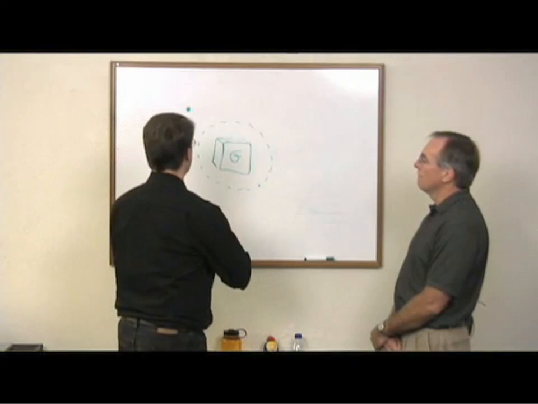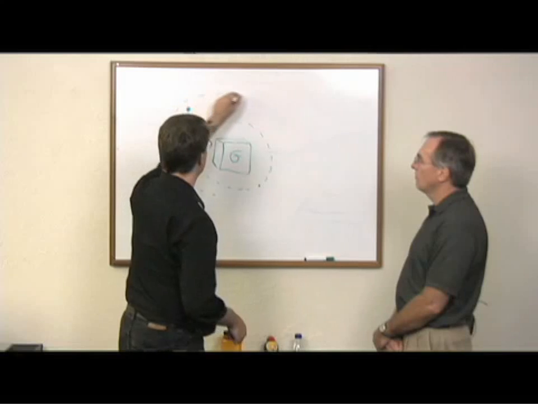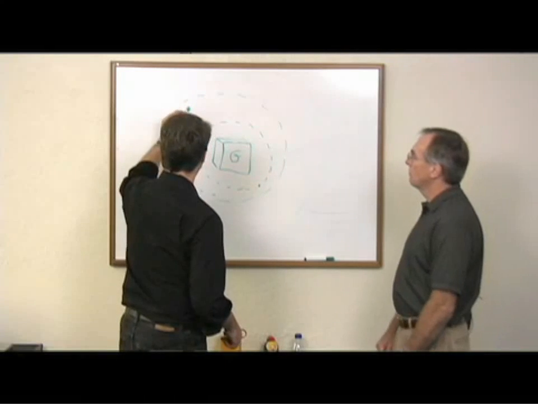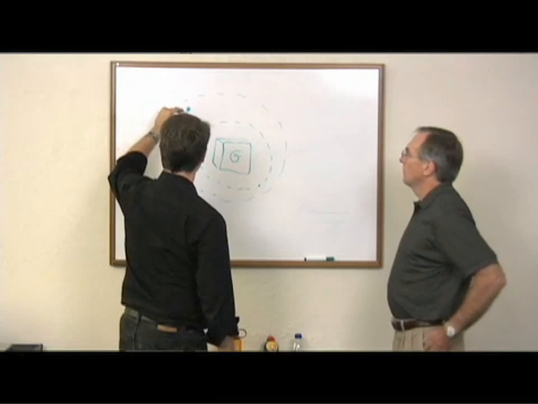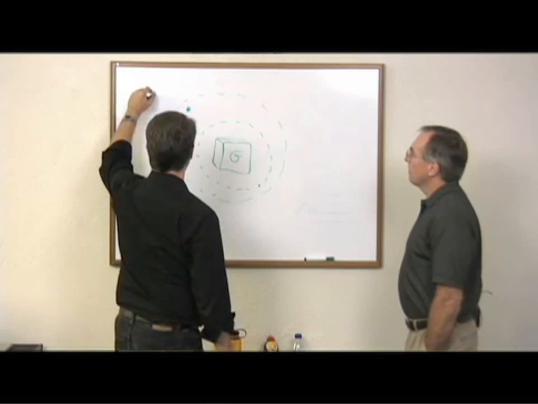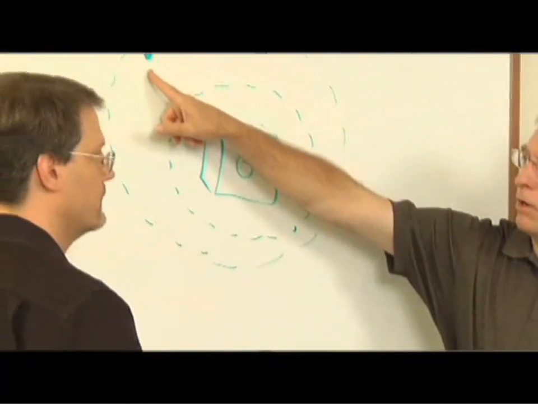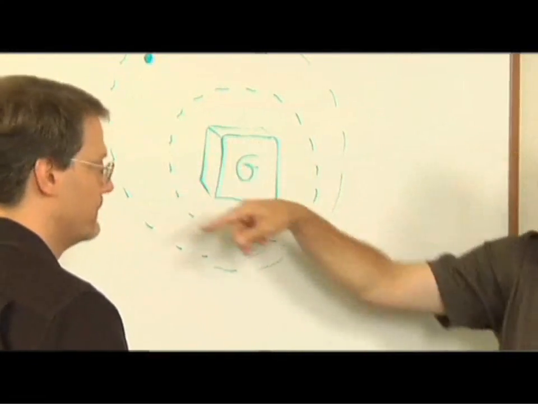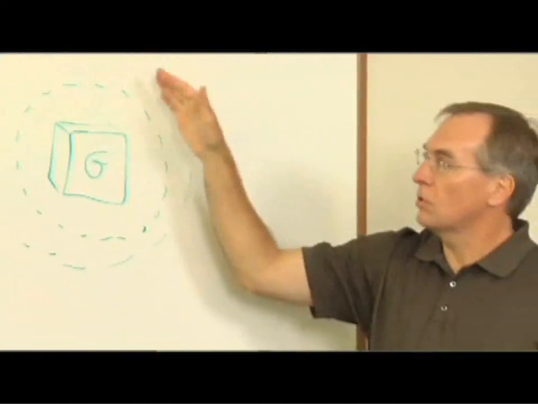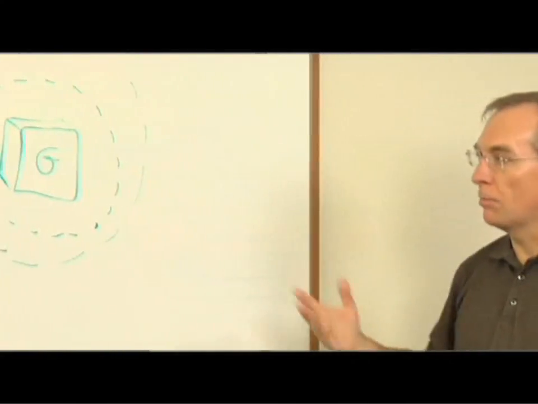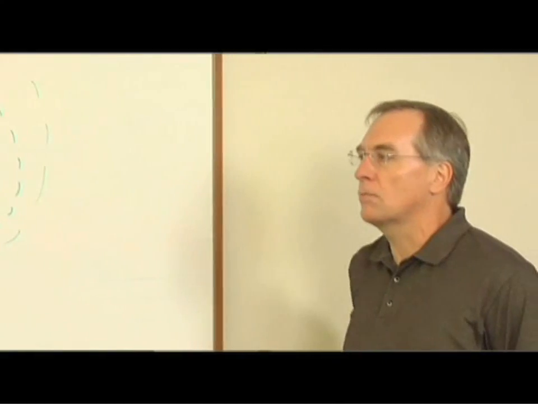And that whatever, any way that you draw this, even if we draw a bigger circle to now encompass this, we will still then refer to something else outside of that circle. In this example, that means if we were able to prove the five postulates, in the process of doing so, Gödel would say there'll be something still in our proofs that forces us to make assumptions.